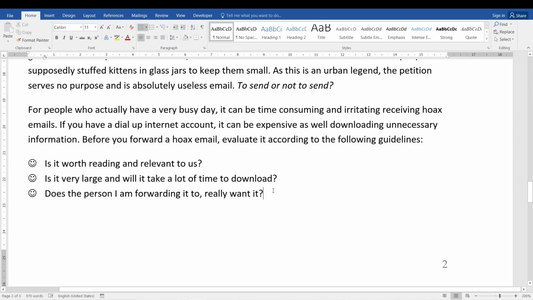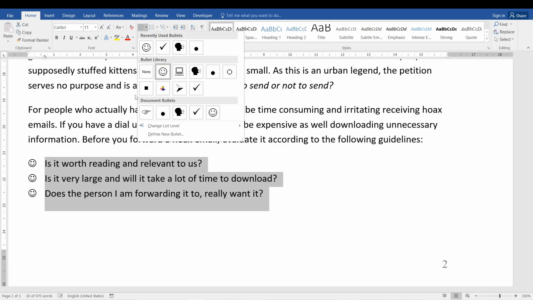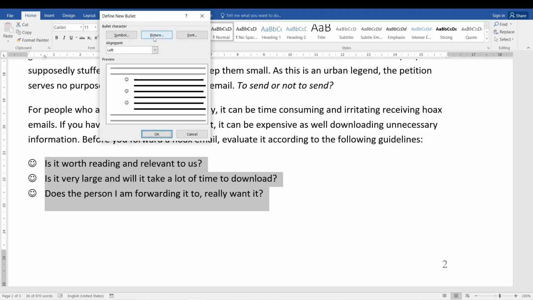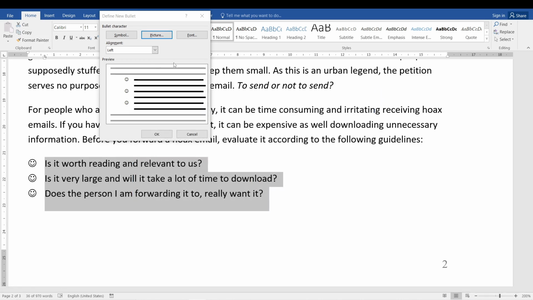So instead of having an icon or a symbol as a bullet, you can first define a new bullet. You can also have a picture, and these are online pictures. You can also work offline, but for the purpose of this video not being too long, you can explore that.